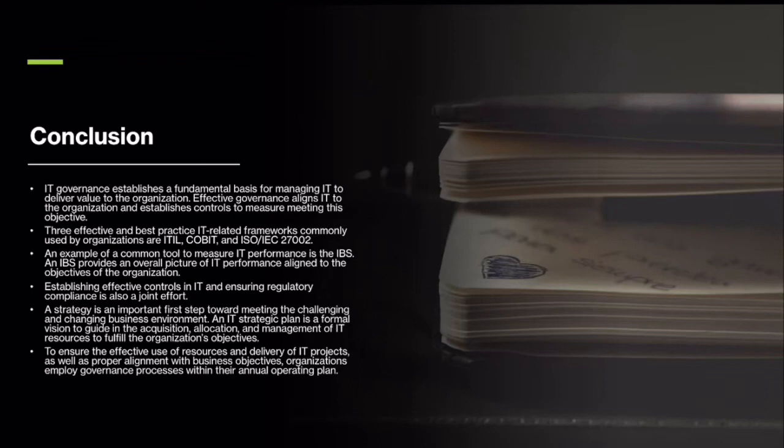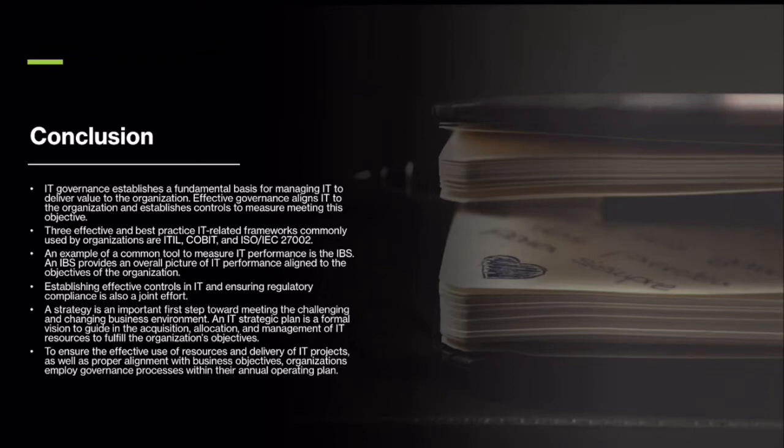An IT strategic plan is a formal vision to guide in the acquisition, allocation, and management of IT resources to fulfill the organization's objective. And one way to achieve alignment is to involve business leaders in the development of the IT strategic plan via establishing an IT steering committee. The committee helps ensure integration of the business and IT strategic plan.